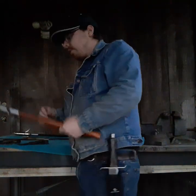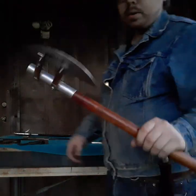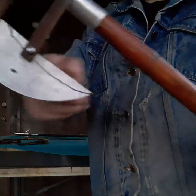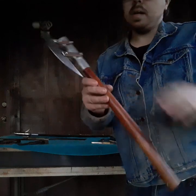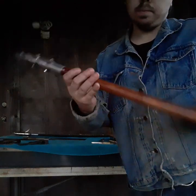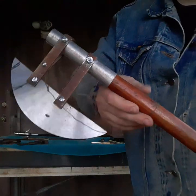Next is a couple of items I've made. First is this axe I made. I haven't really got done with it. I still got to blast the rust off these pieces and then trim the screws down. This one I made out of a saw blade, some brackets, a piece of aluminum for the cup, and a piece of old wood for the handle. And then I still got to put a bevel on it.